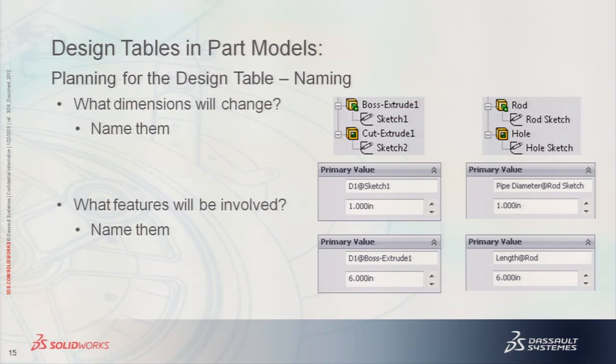So the best thing that you can do is go in and name them. You can see the before and the after of what we have in there. Whatever features are going to be involved, go ahead and name them. You saw that in some of the other stuff that we brought up before. As we went through and looked at them, you saw the different names associated with those.